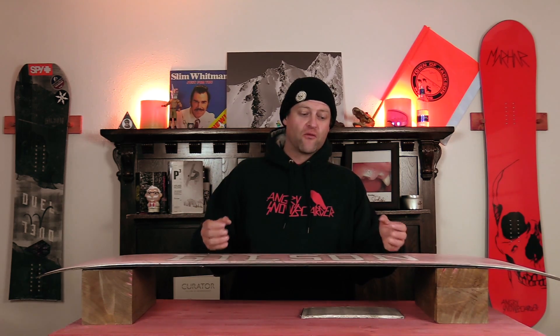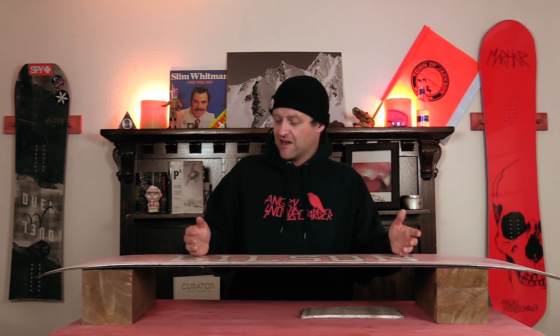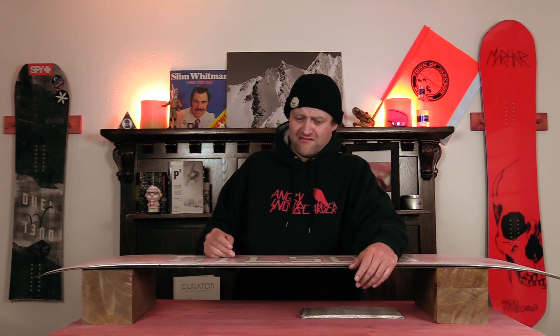This is garbage 3D shaping. It ruins the actual way a snowboard is supposed to ride. I wouldn't expect anything from a company called Dilson. Do you need it? If you haven't gathered by now, you don't need it. It's trash. If you do think you need this, you're disowned.